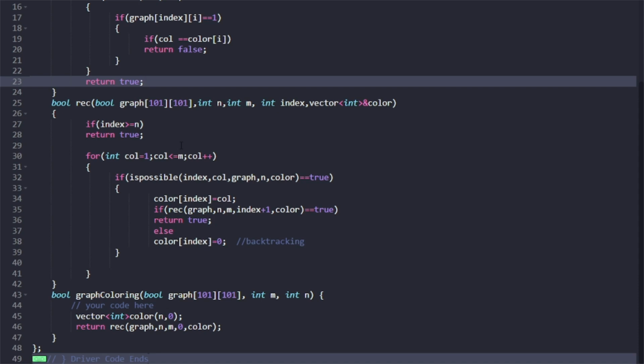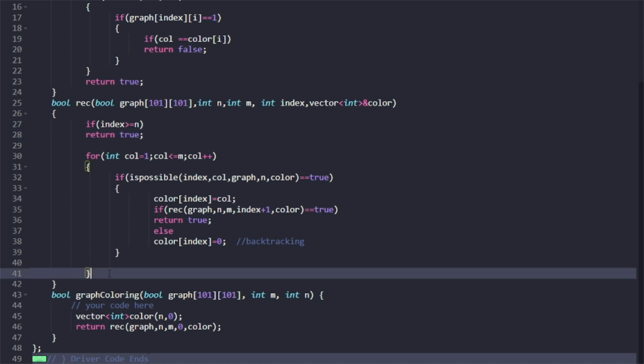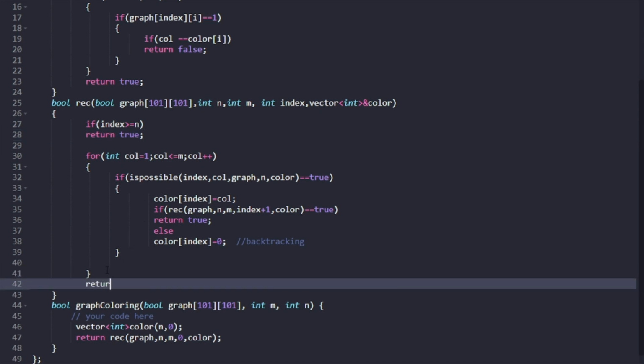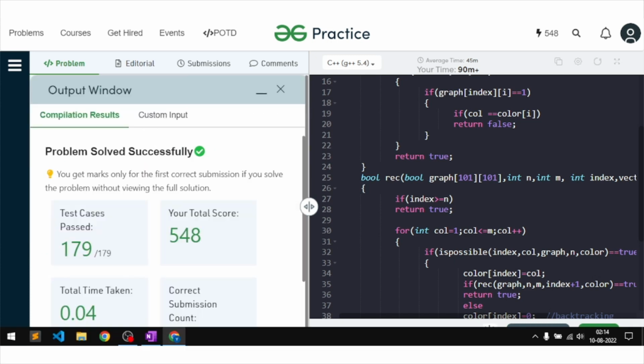So what mistake are we making? Let's check. First of all, I'm passing the graph, n, m, the index, and the color array as well. If I is greater equal to n, then I'll return true. Otherwise I'll try to color. The color will start from 1, go till m, and if it's possible, right? Okay, so I was not returning false in this function. If it's not possible, then I should return false as well. So the return was missing. I think now it should get compiled. It works on the samples. Let's try and submit it to see what happens. So you can see that our solution was able to pass all the test cases.